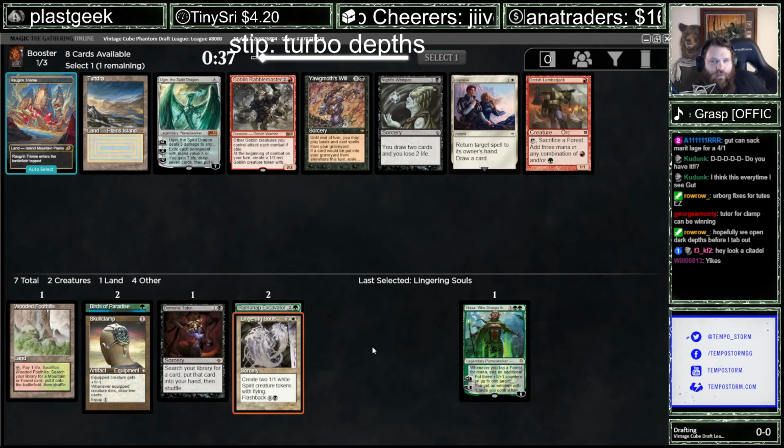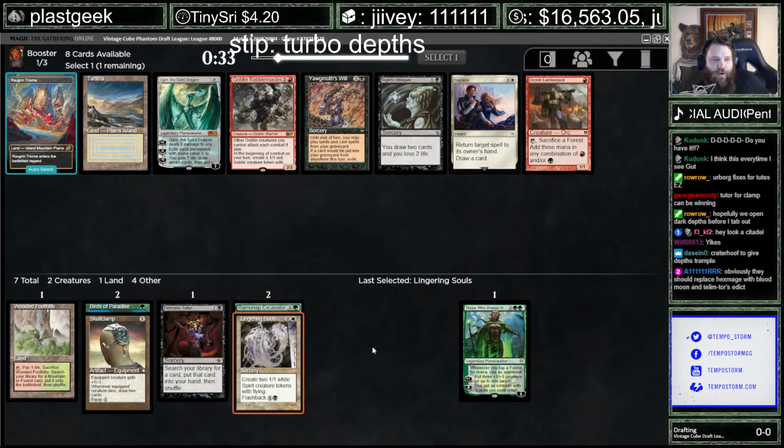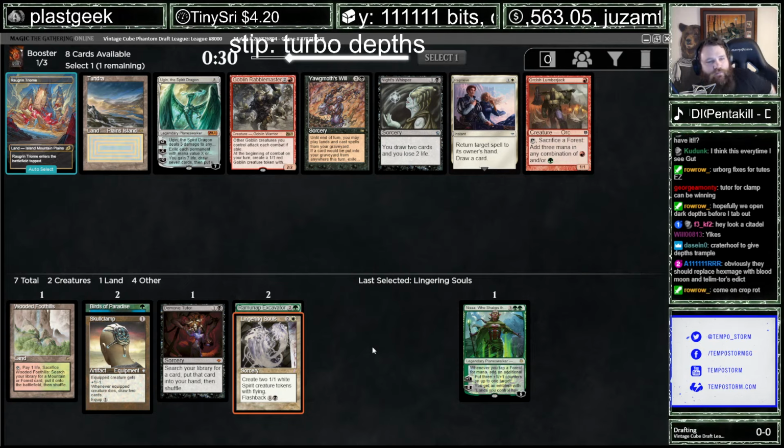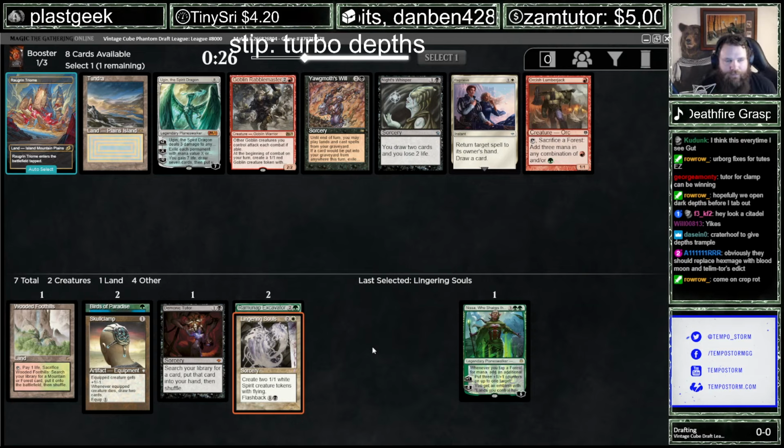Yeah, that's the interesting question, right? Like, Dark Depths, but not Thespian's Stage. How are we going to get there? What kind of infinite mana shenanigans are we going to employ?